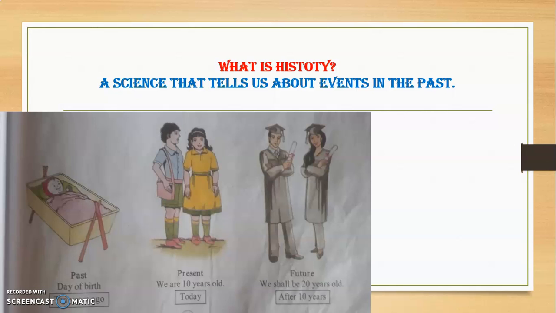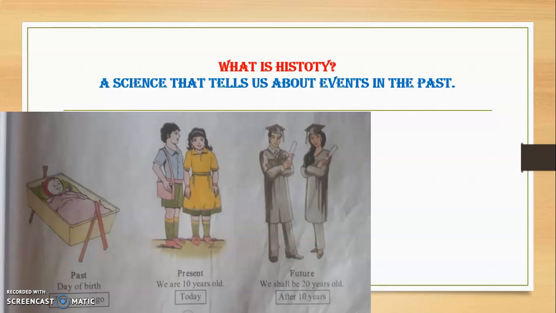So, today when we stand at this point of our age, like for example, today you all are in standard 5th. But if you look at your past, that is the time when you were born, say 10 years ago or 11 years ago, so that period is called your past. Today you are in school studying, that is your present, and when you grow up, you go to college and start working, that will be your future. So the past helps us understand how your life has changed from the events which have taken place in the past.